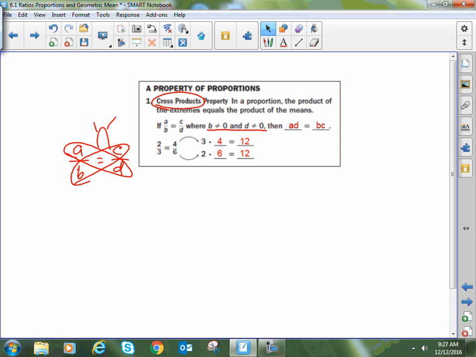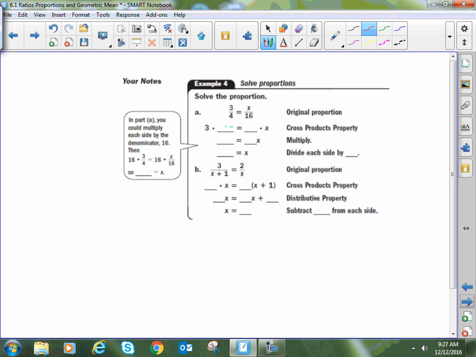Now because the ratios have to be the same in a proportion, whatever is on the left side of the equal sign and whatever's on the right side of the equal sign, they have to be the same thing. So if I take that 4 over 6 and I simplify it, I will get 2/3, which, again, is the idea of an equation: everything is balanced from the left side to the right side.